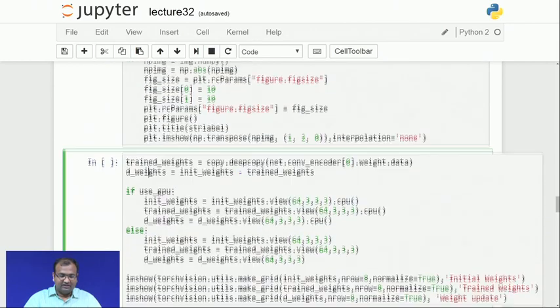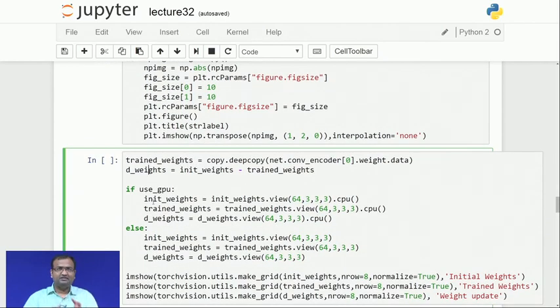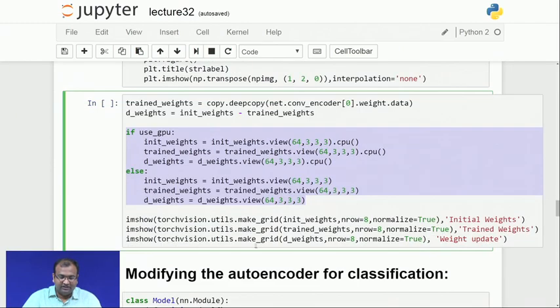Now, your weights can exist either on the CPU or on the GPU, based on where you are executing. If you have a GPU available, it picks it up automatically and goes onto the GPU. It would just need a typecasting, because the rest of the functions for displaying and showing the weights exist on the CPU and not on the GPU. That's the whole purpose of this typecast. And then finally we just use a visualization tool to see this.